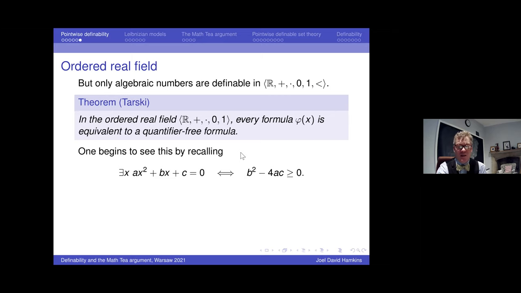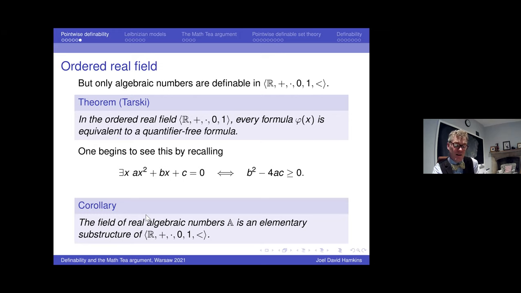And then it follows from that, if you just take the real algebraic numbers, then this is a real closed field. And so therefore Tarski's quantifier elimination works in the algebraic numbers. And so any number that's definable in the real numbers will also be definable in the algebraic numbers and therefore must itself be algebraic. And the algebraic numbers will be an elementary substructure of the real numbers because it's a substructure, and so the quantifier-free formulas will be respected. Okay, so therefore, in the real field, it's exactly the algebraic numbers that are definable there.